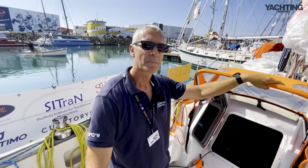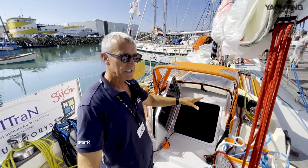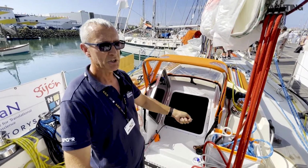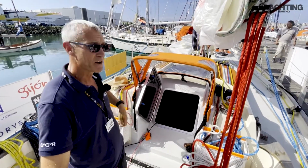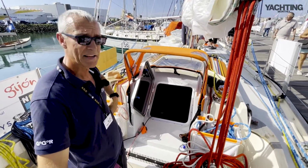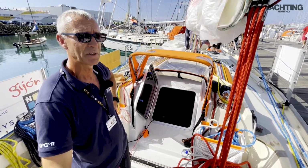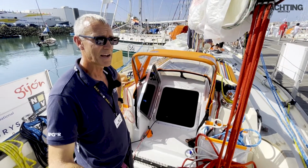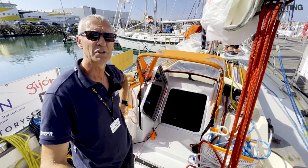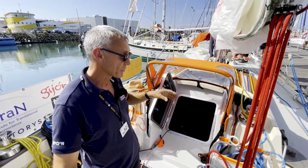Talk me through the modifications you've made on the boat. Okay, well, the biggest physical change was cutting the hatch out with a jigsaw, which is a bit of a nervous moment, and fiberglassing in a watertight deck hatch. It's a modification I made to a Corribee that I sailed single-handed across the Atlantic and back. I was capsized in that boat, and I had less than half a bucket of water inside the boat as a result that came in through the air vents. So that's the big modification.